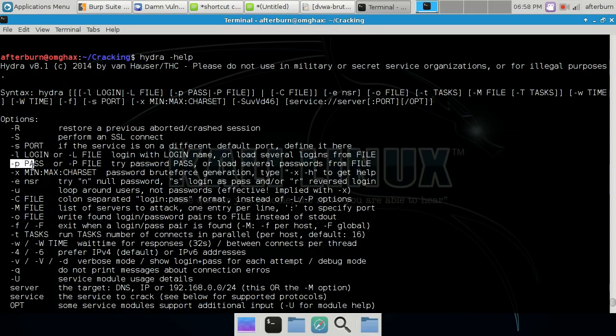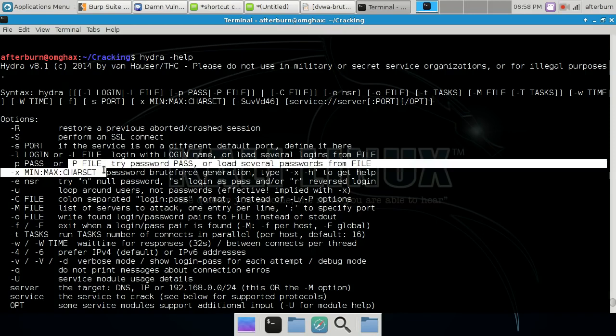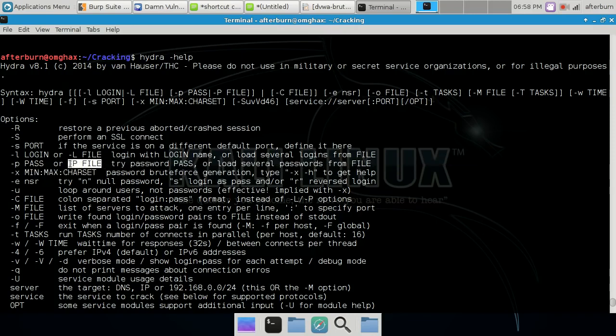Now moving on down the list here is -p for password. Let's just say you wanted to audit all 50 users and you're only interested in the users that had weak passwords, like password for instance, or QWERTY123 or something. You would type in -p and then password or QWERTY for one individual password. If, however, you wanted to do a password list audit, you would type in -P followed again by the location of your password file. So that's two big differences there. That's something that's pretty important, and I'll show you why in just a little while.